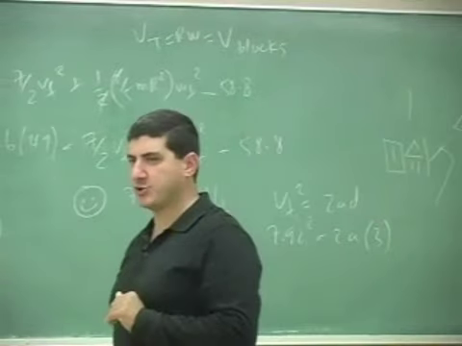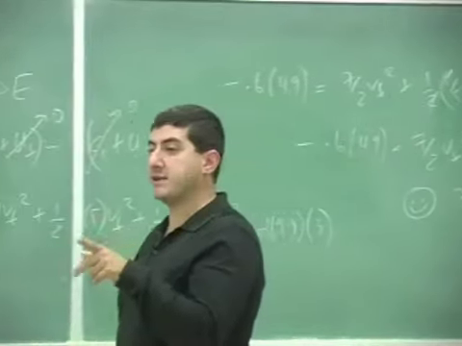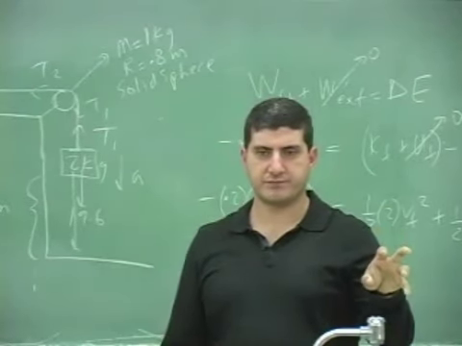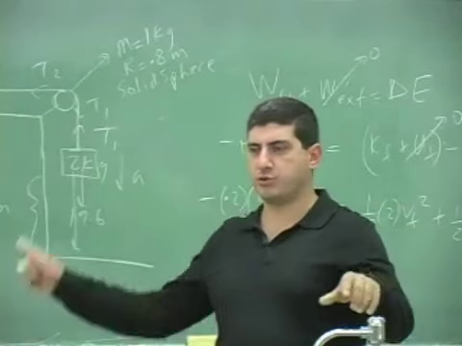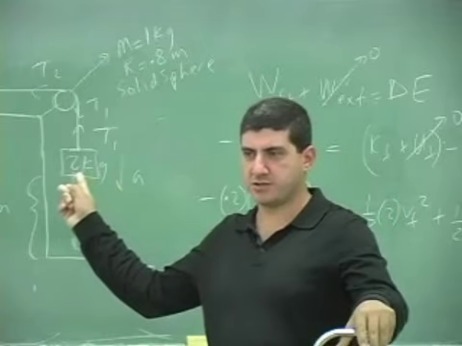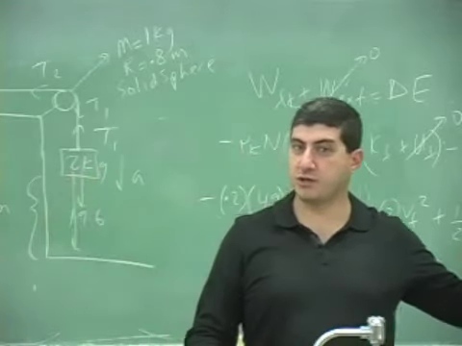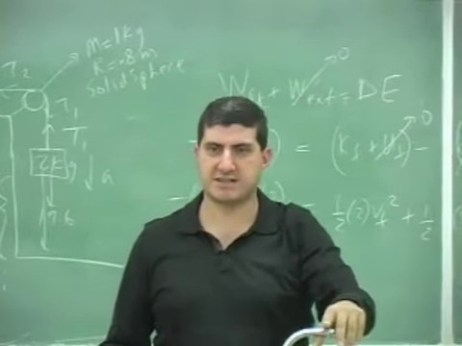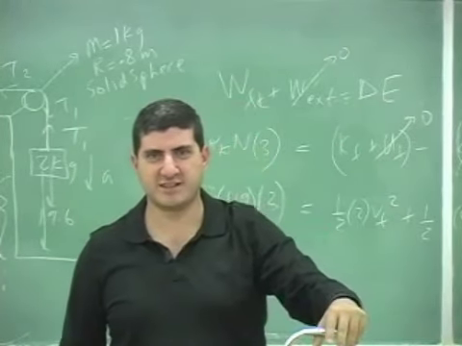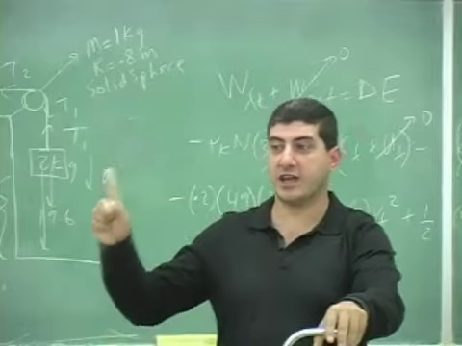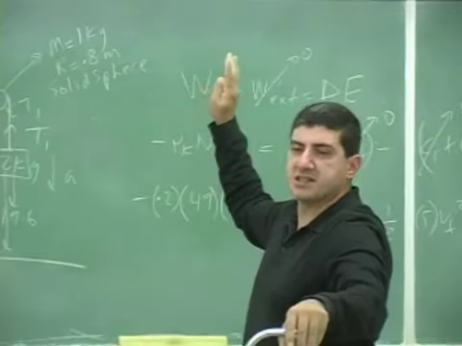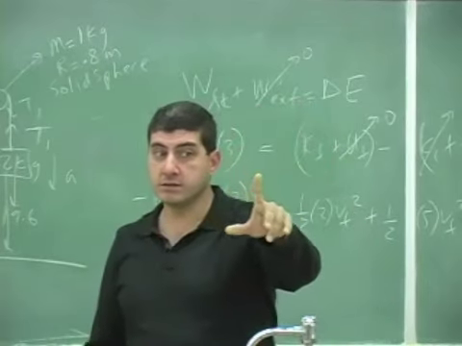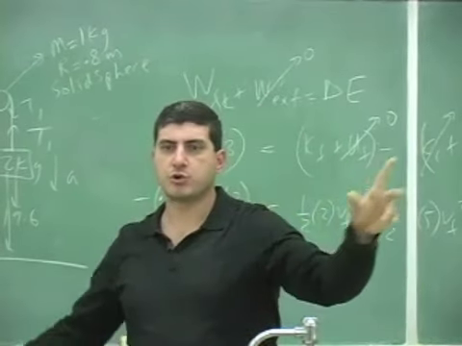Now, I'm not saying that you should do that on the test, because if I put this on the test and I say find A, I expect you to do torques and forces to find A. Don't do energy, find V, then find A using kinematics. That's cheating. You're not allowed to, okay? If I ask for A, I want forces, torque. If I ask for V final, you could do it either method.